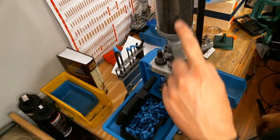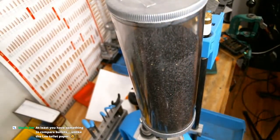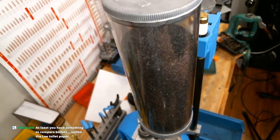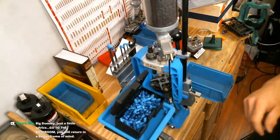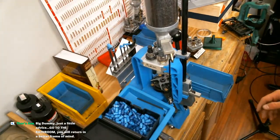You ever notice the tiny little flakes of different color in there? Ooh, there's little white dots. At least you have something to compare bullets, unlike the Lee toilet paper. You really do not enjoy that piece of literature, do you? Hey, I'm not going to judge you, Uncle Jim.